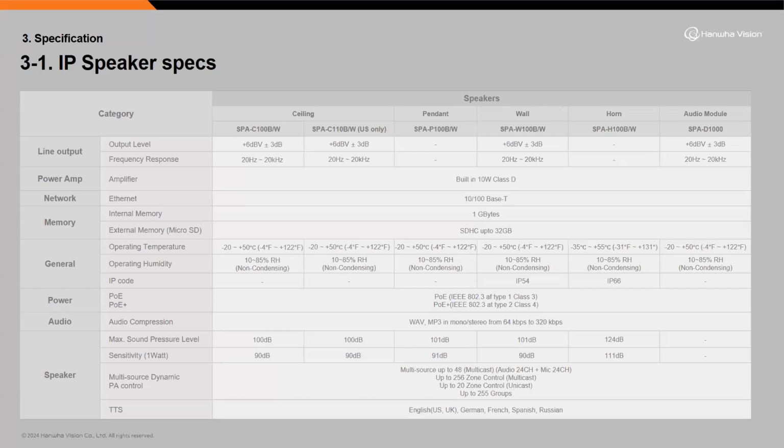So sending out 24 audio channels at once, that would require a multicast. We can do up to 20 zone control in unicast and 256 zone control in multicast. So that is an important design aspect, making sure your network supports multicast or IGMP snooping, depending on how big your system gets.